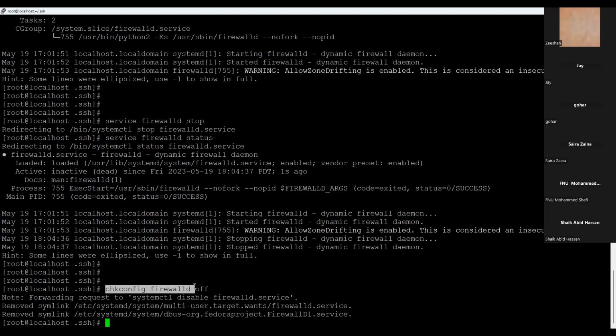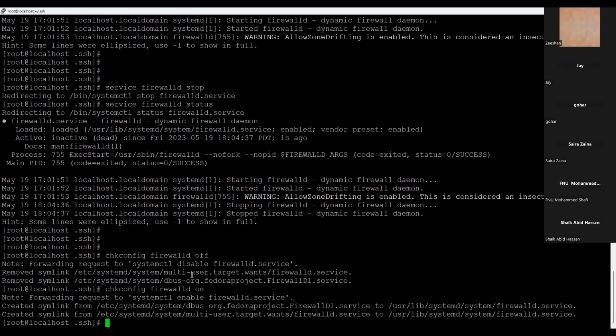This command will permanently turn it off. It can be firewall, SSH, anything. You can permanently turn off a service by typing off after the service, and you can type on, and it will be started when the machine reboots.